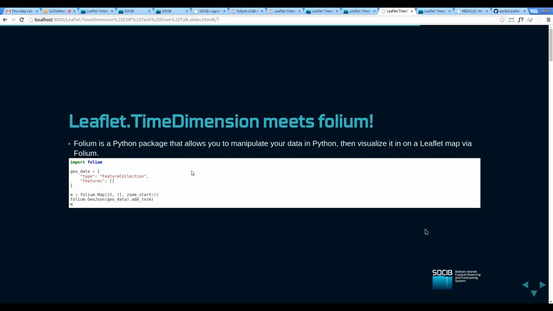Folium is a Python package, if you don't know, that allows you to manipulate your data in Python and then visualize it on a Leaflet map, for example inside a Jupyter notebook. Here you have an example of creating a map with a GeoJSON layer.